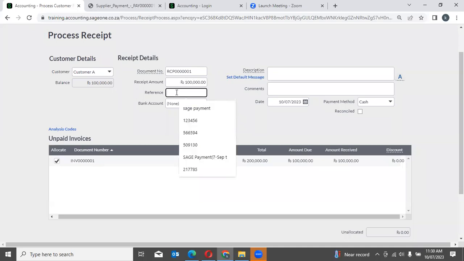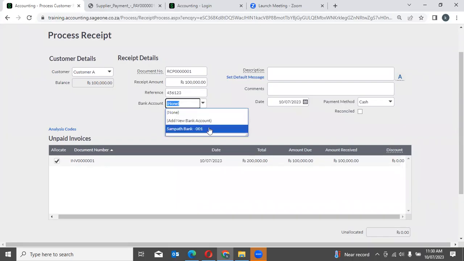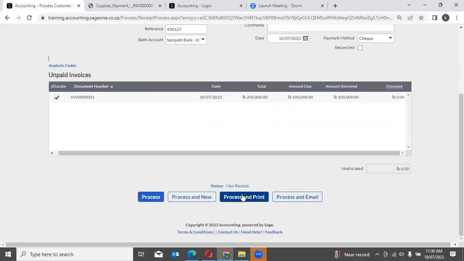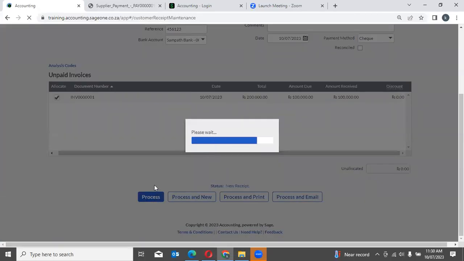We can tick this and we can enter reference. If the customer pays by check, we can enter the check number and we can select the bank to deposit in, and we can select the payment method, and we can process this customer receipt.